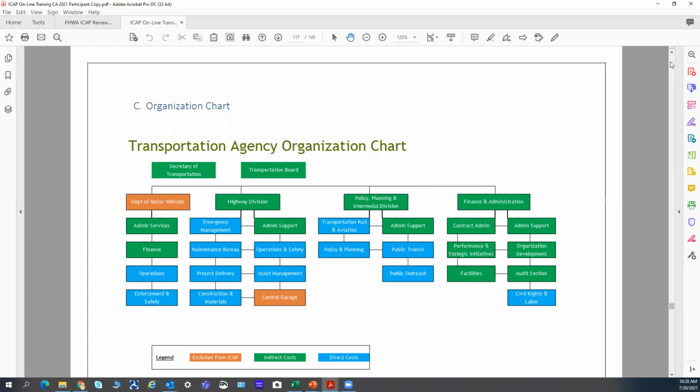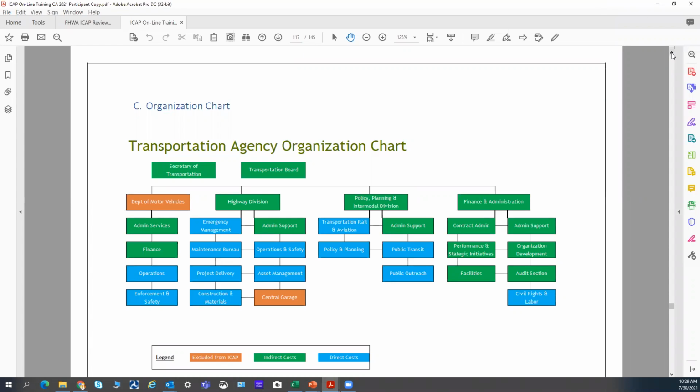That's the way it works best for a lot of state DOTs because they do have specific departments that are primarily a direct department that do direct work. But it may not be the best scenario for, say, a local public agency. So you all have to figure out, you still have to give us your org chart, but you have to figure out what is the best allocation method that's going to work for you based on how you do business, based on your systems, based on everything.